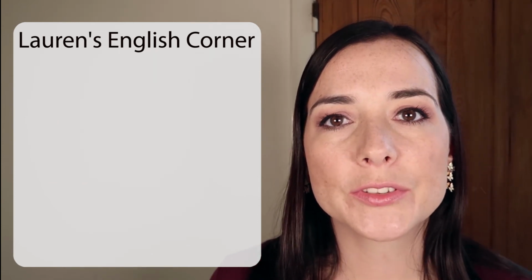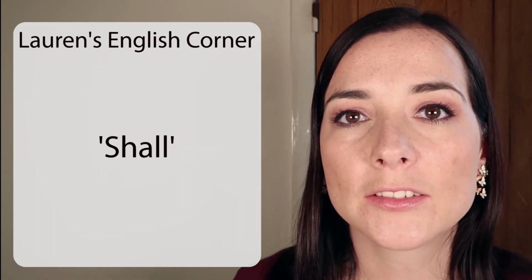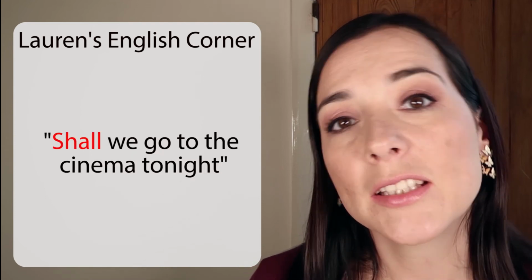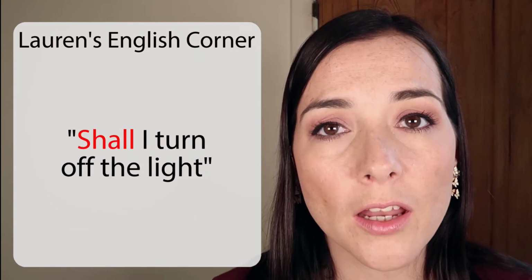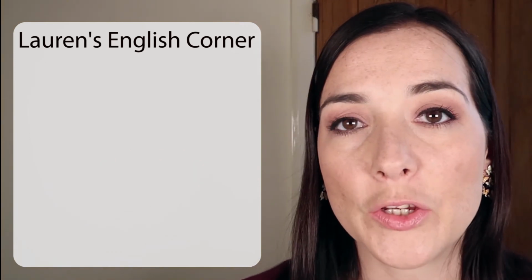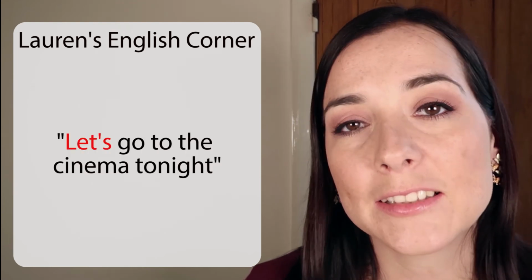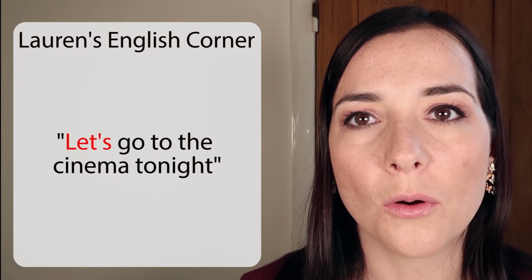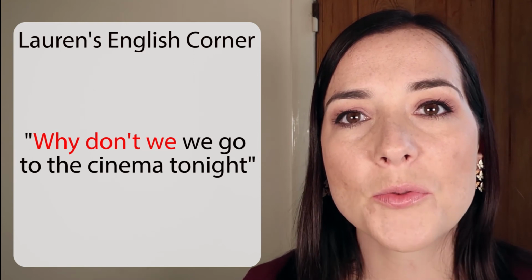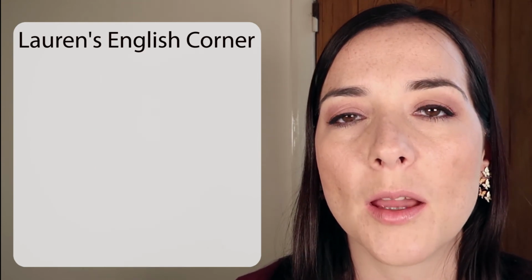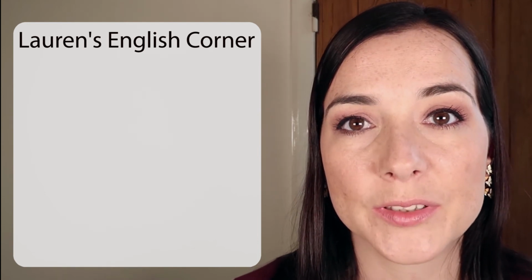We can also use the modal verb shall if we want to make suggestions. So for example, shall we go to the cinema tonight? Or shall I turn off the light? There's other ways that you can make suggestions. For example, let us, let's go to the cinema tonight. Or why don't we go to the cinema tonight? I will do another lesson on making suggestions where we can look at all the different examples that we use.